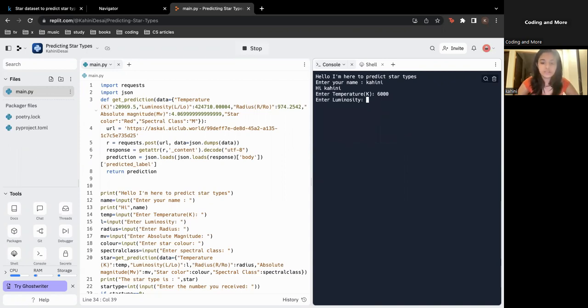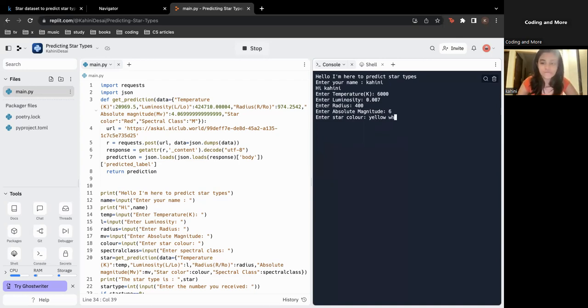My luminosity is 0.0017. Let's see that. My radius is 400. My absolute magnitude is 6. And since for star colors there are many, there's red, blue, yellow, orange, white, I'm going to say yellow, white.